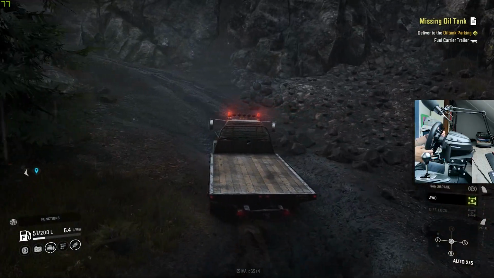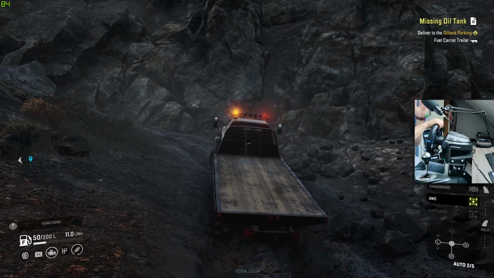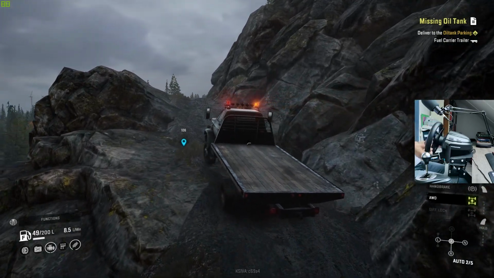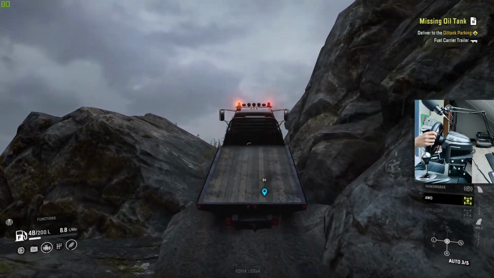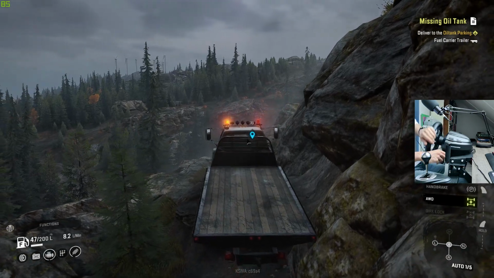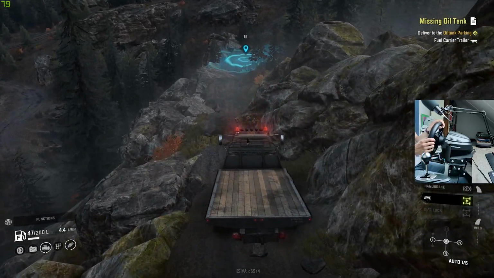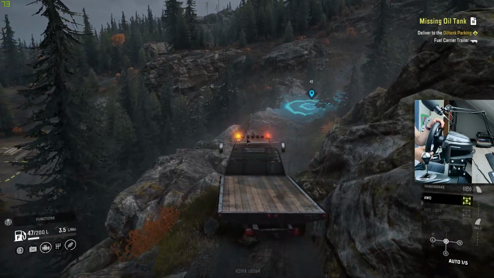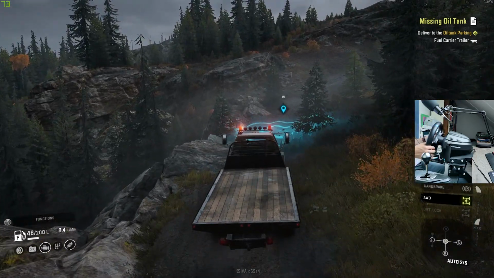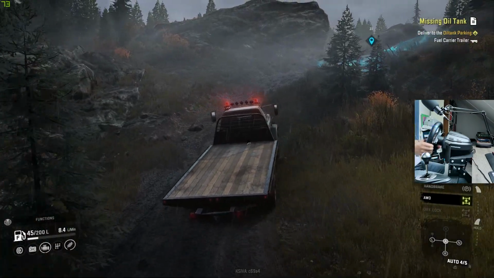Okay, looks like we're gonna have to climb a little bit of a mountain here. That's going not too bad neither. Come on, get out of the way, stupid rock. I wonder if you actually move rocks from a mountain and you have a car sitting underneath and the rocks fall on top of it, if it would damage the other truck or not. If it does, that would be really realistic. Quite curious about that.